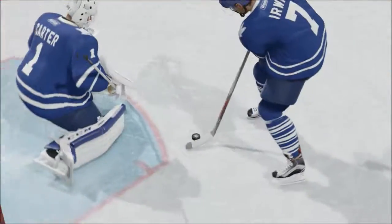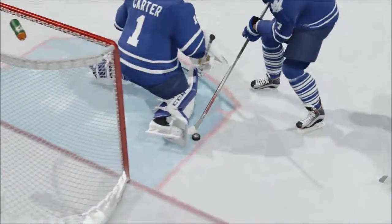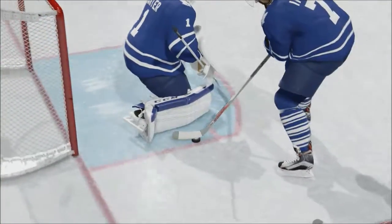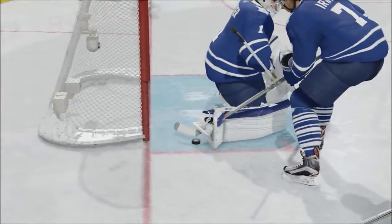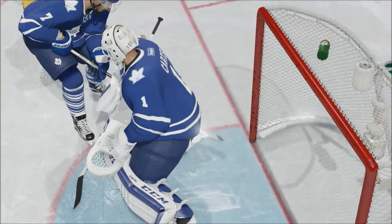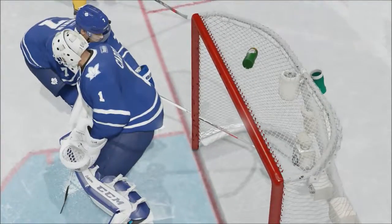Just like the player physics, all he's doing is — we have a proper puck model in the game and it's just doing what physics would do in the real world. It looks at the velocity of the puck, what piece of equipment is hitting it — hitting the jersey, hitting the equipment underneath — and then reacting appropriately. So it's again just modeling the real world, bringing that into our game and running all the math, leveraging the power of the console to run all that math under the hood to have realistic puck bounces.